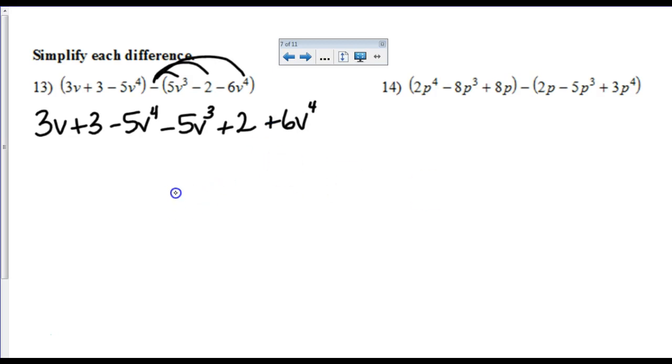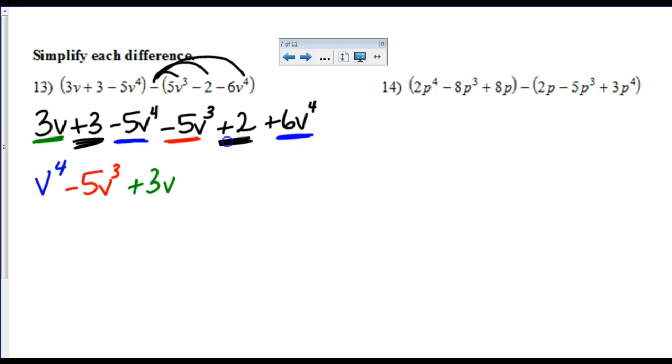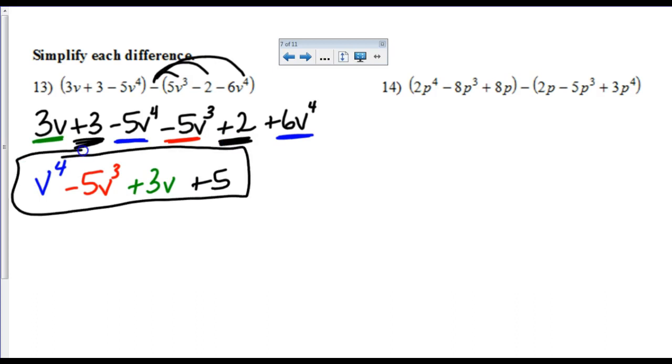So, combining all of our like terms just like we did in the previous problem, I would take the v to the fourths first, and when I add those together, I get 1v to the fourth. And then, let's see, there's a v to the third right here, and that's the only term with v to the third. And then I've got a v to the first, so plus 3v to the first. And that's it. And then there's a couple constants. So we have plus 3 and a plus 2, which is a plus 5 at the very end. That's the best answer in my opinion. But again, if you have another order, that is okay.